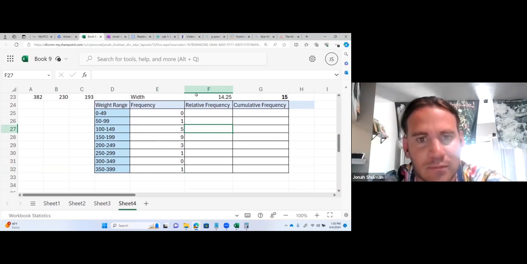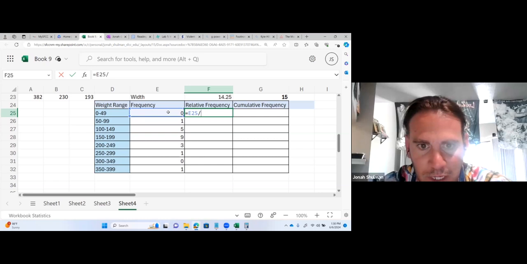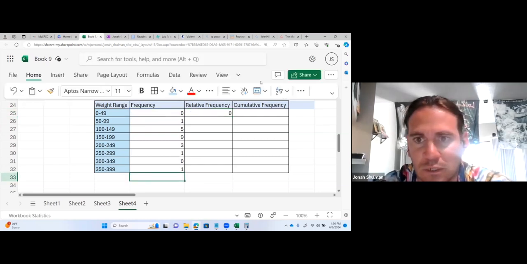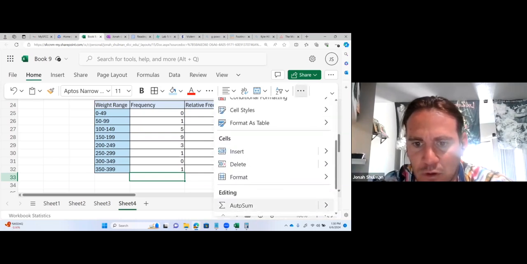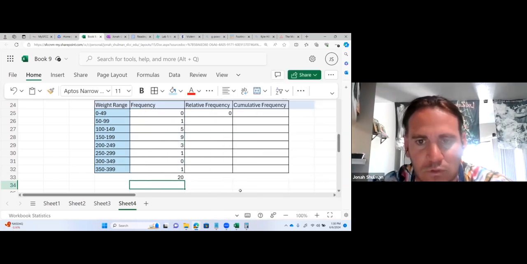All right. That's how you get them. You count how many of them are in each. Now, the relative frequency is like the percentage. We have to figure out of the total. So I'm going to cheat and do 1, and they're all going to work. This is 0 divided by 20. Now, if you don't believe me that it's 20, you can literally click this and auto sum this. Boom, 20.